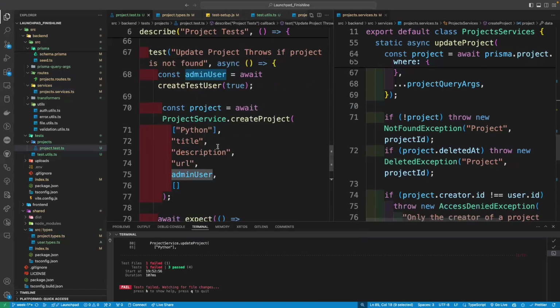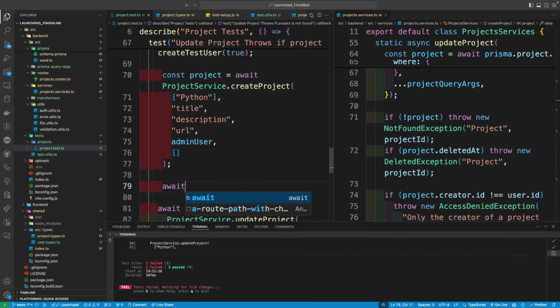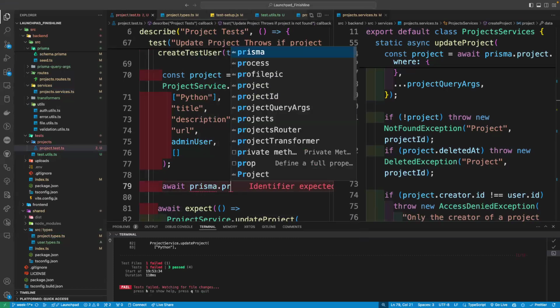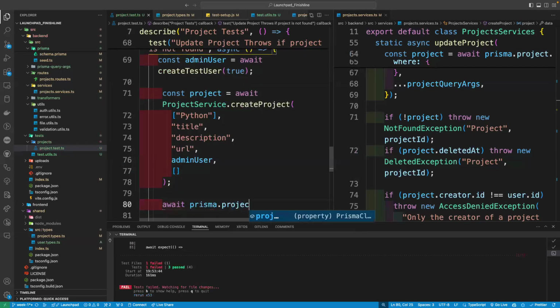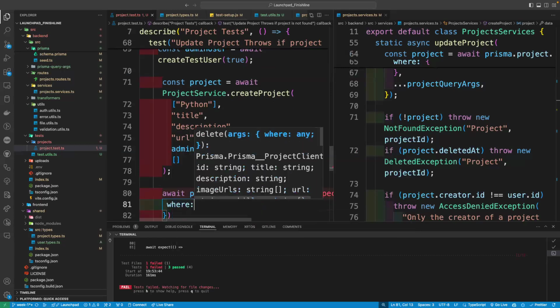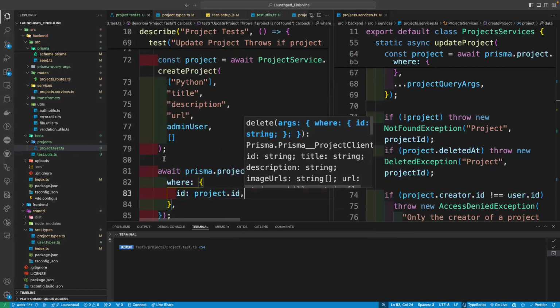we're going to test that it's been deleted. So we're going to have to do a little bit of a manual intervention here since we don't have a service function for deleting anything yet. We're going to have to say await Prisma, we're going to have to import Prisma.project.delete, where ID is project.ID.